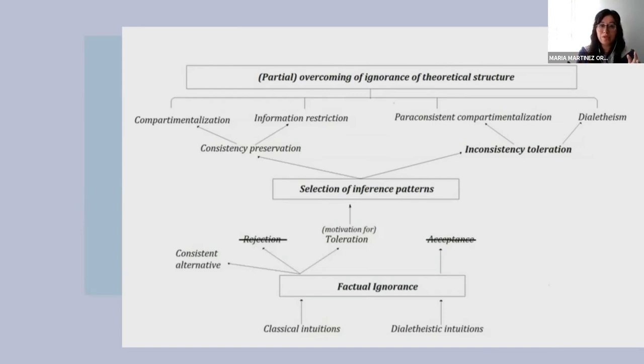So we are scientists, we find a contradiction, we discover that we lack information for assigning a truth value to the components of the contradiction, and then we have two options. I can have a classical intuition that will say this contradiction is false, or I would be more inclined to say, oh, this contradiction can be true because I am a dialetheistic person or I have a dialetheistic spirit. But in the empirical sciences, we cannot move forward with this dialetheistic intuition. We cannot move forward to accept the contradiction as it is because we have no evidence backing up this intuition or this motivation. How do we know that?